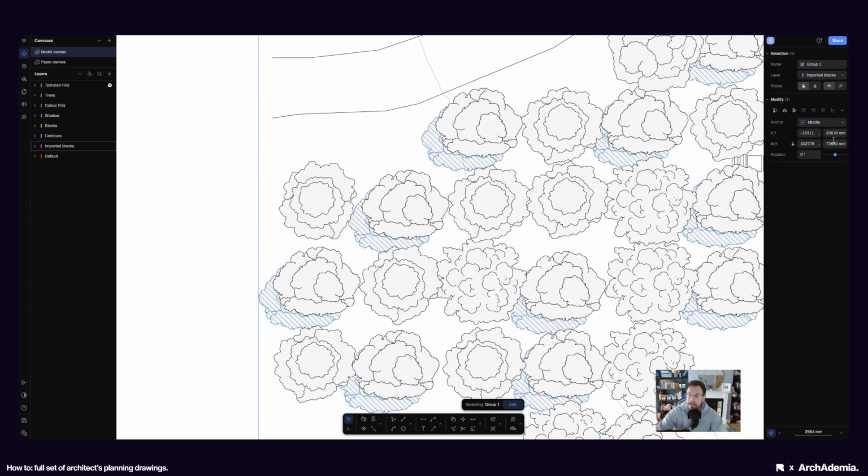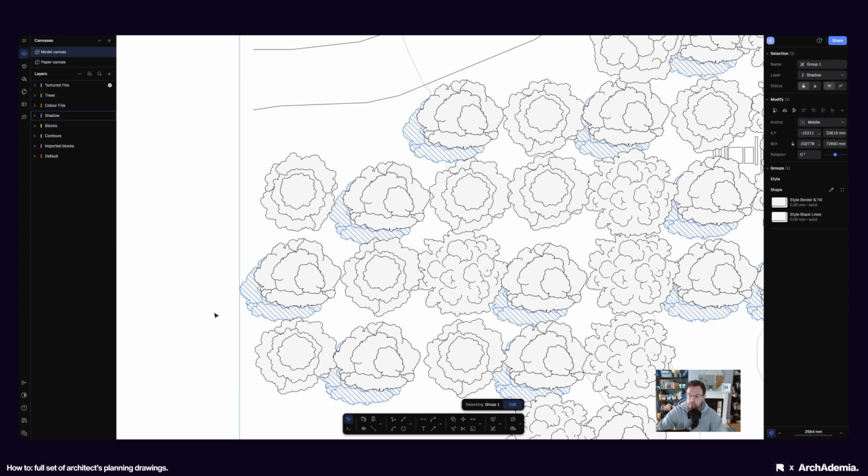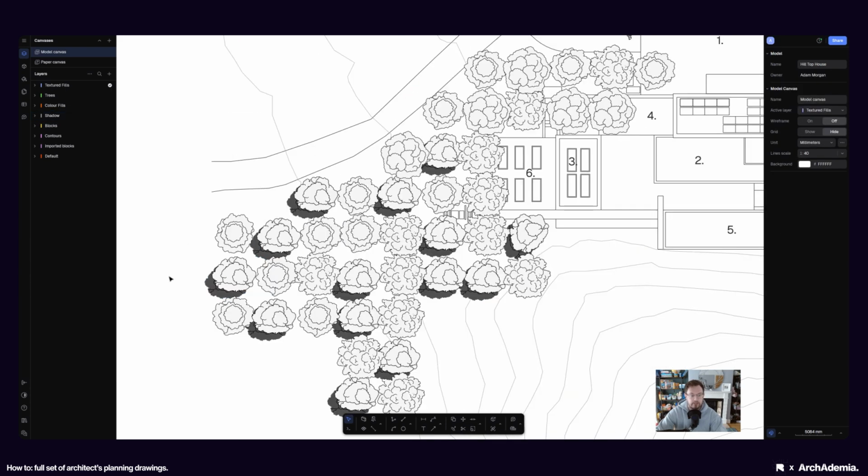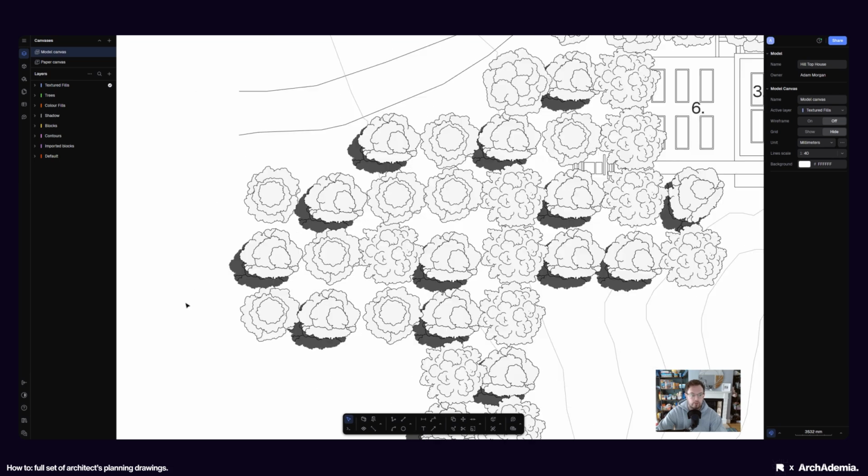And then on that, we want to change the layer to shadow. And it's underneath the trees there, see? So it sits under, lovely. We then go to the style area here, and we just change that to a grey hatch. And there's our shadow. Look at that.